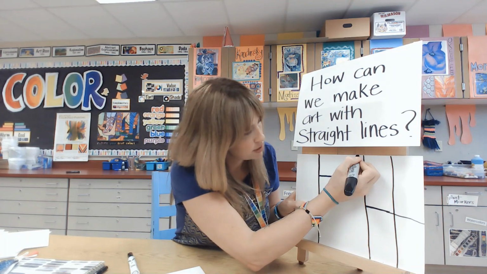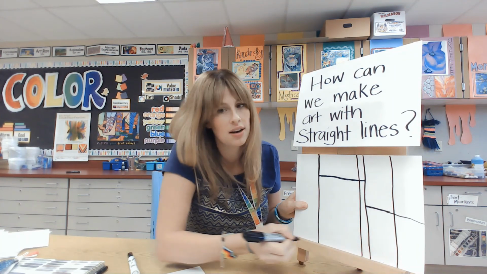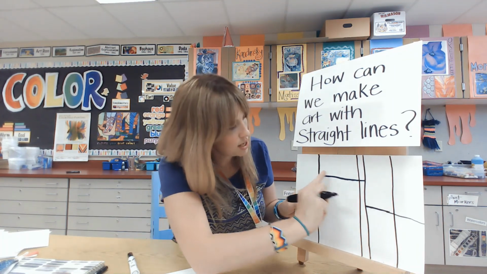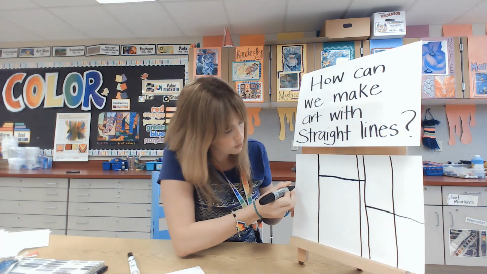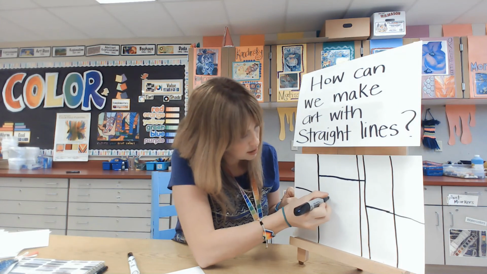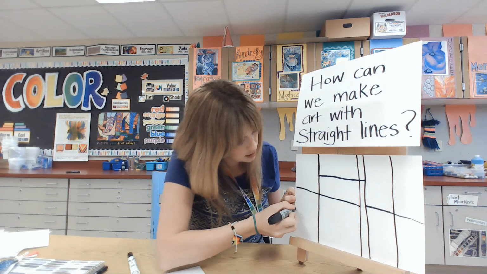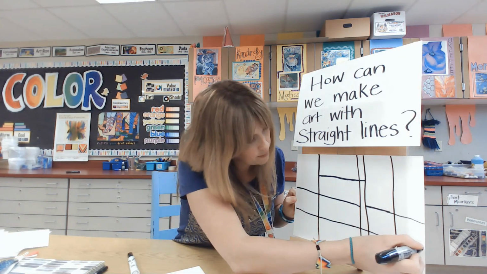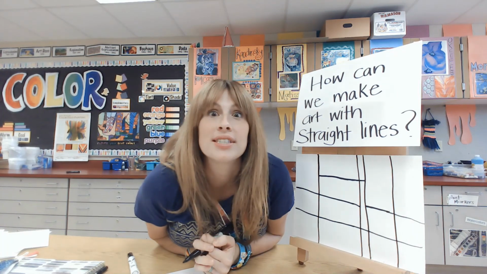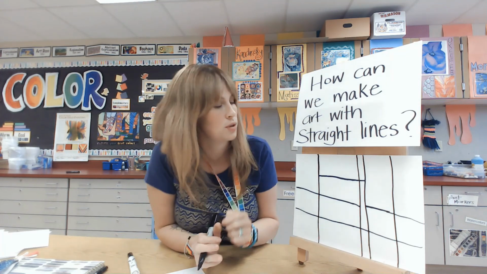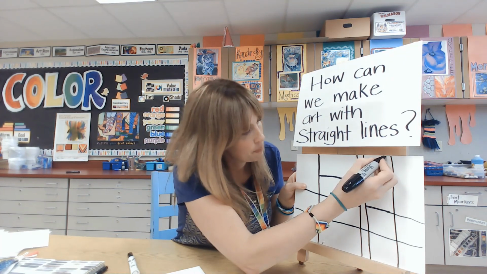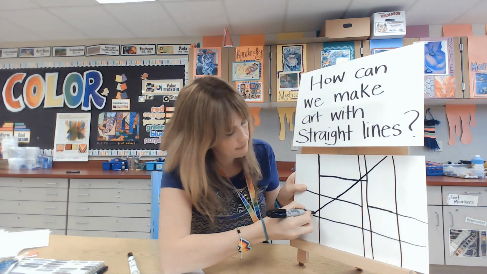All right, maybe I'll put one really close together over here. There are so many verticals. 1, 2, 3, 4. Let's see how many horizontals I have. 1, 2. We've got to add some more horizontals. And what about the diagonals? We talked about those. You can decide if you want to add them in or if you don't want to. I'm going to add them in.